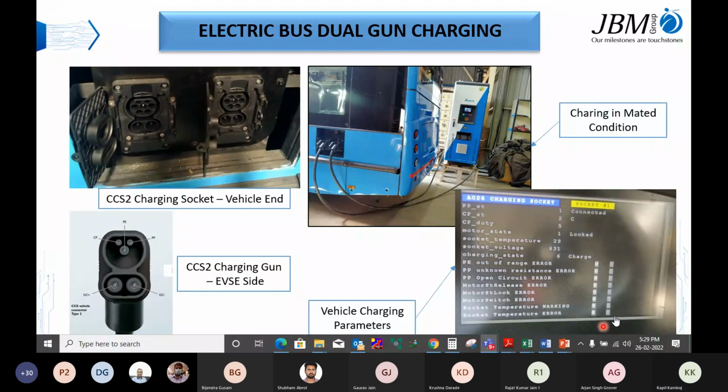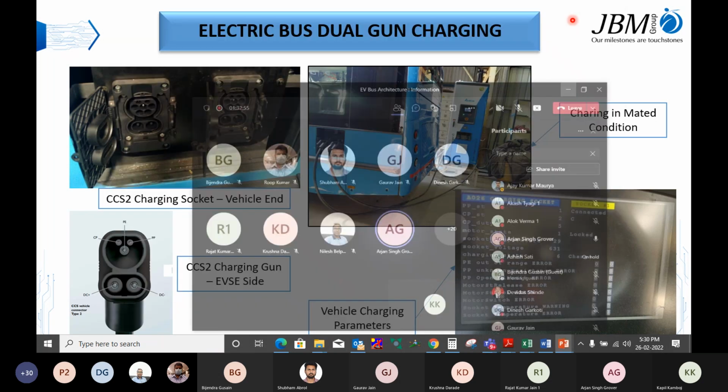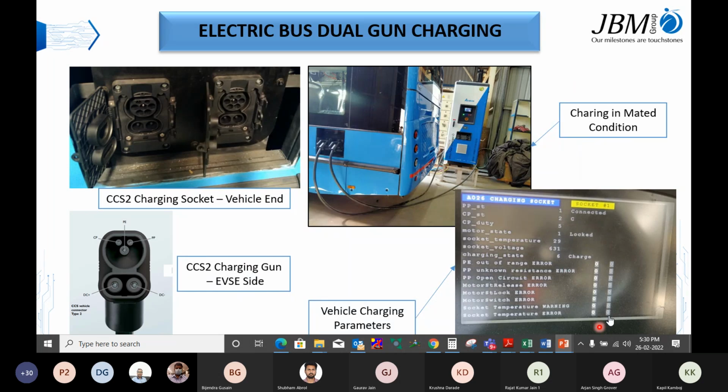Kapil, my question is, if the vehicle gets fully charged and the charging is connected continuously, will it affect the battery performance or not? No, it will not take charge. That's why I said the BMS will decide the next action. It will say, I don't need charge, switch off the contactor. So my contactor will remain in switch off condition.